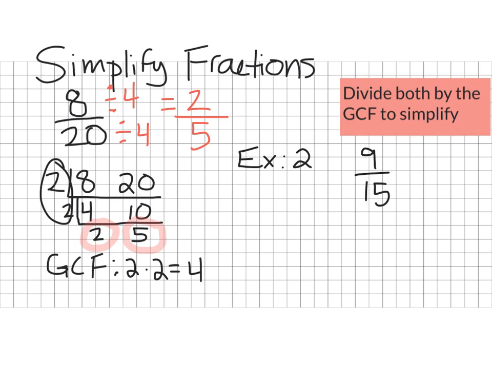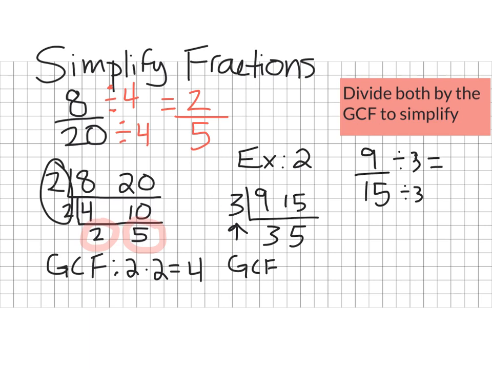All right, let's do another example. This time we're going to simplify 9/15. So we'll start by making a cake. Can't be divided by 2 this time, but 3 can go into both. It looks like that's it. So my GCF is 3. So I divide numerator and denominator by 3, which gives me 3/5, which are the same two numbers that were at the bottom of my cake.